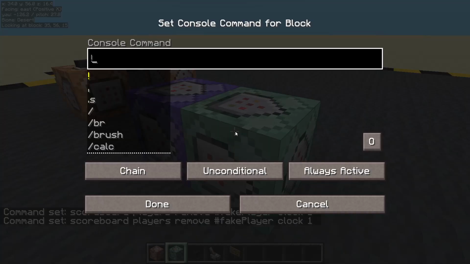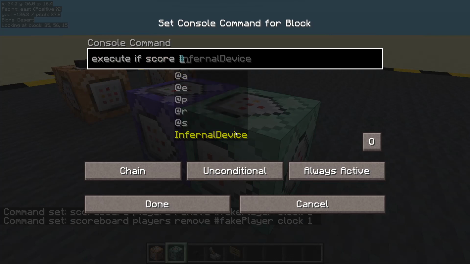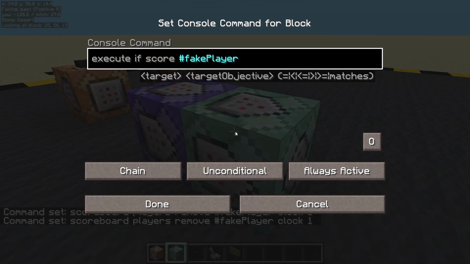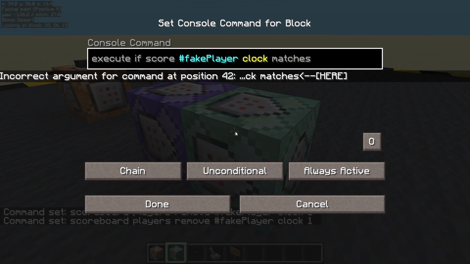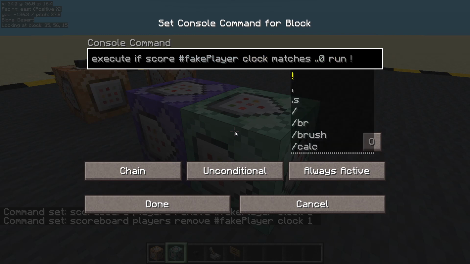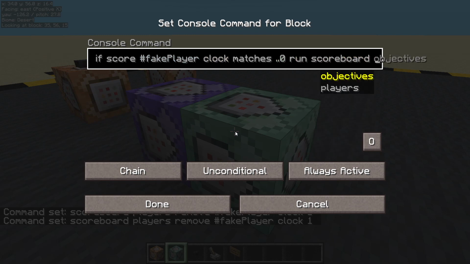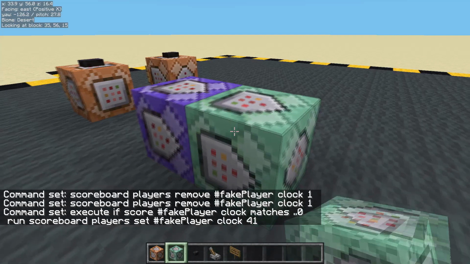Here we are going to execute if score fake player clock matches 0 or less, run scoreboard players set fake player, what score, their clock, and we'll set it to 41. We'll just do 2 seconds.